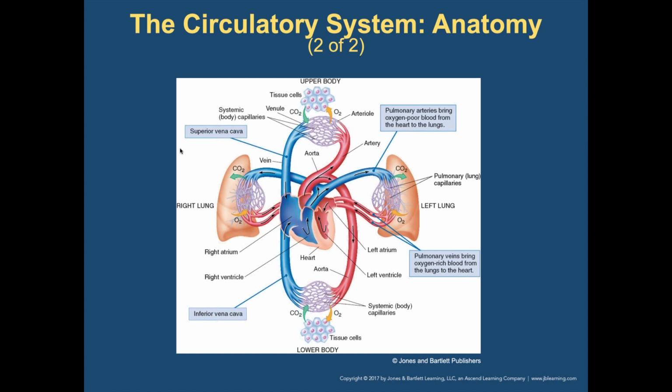The pulmonary artery is sending blood away from the heart, but it's sending it to the lungs because it's got to pick up the oxygen. So your pulmonary circulation, when it comes to oxygenated versus deoxygenated blood, it's backwards, right? The blood going away from the heart in the artery is actually deoxygenated. That's why that artery looks blue.